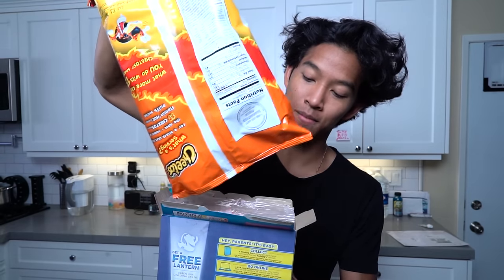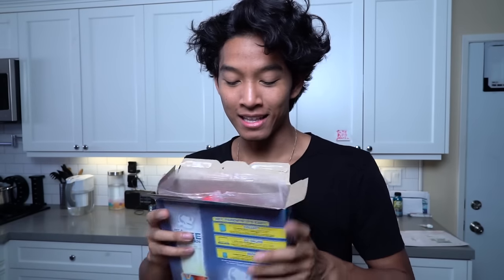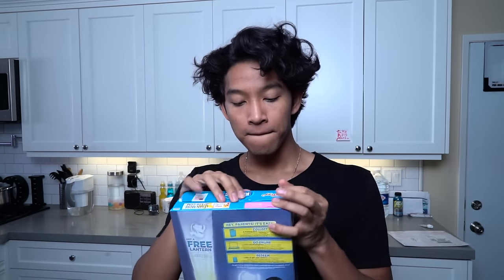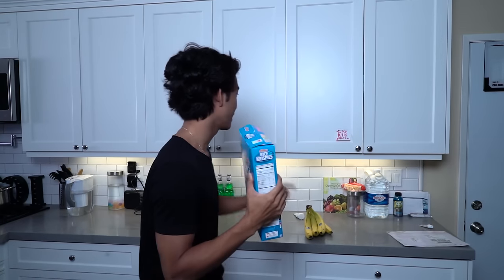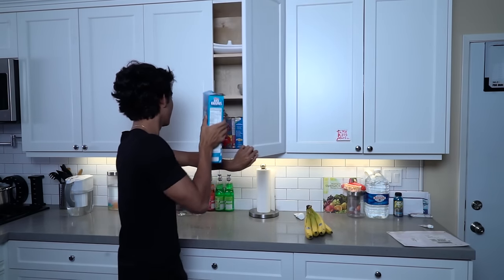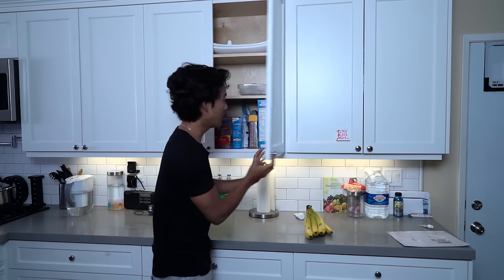Yes, I thought they weren't gonna fit, but wow, look how perfect that is. It's like perfectly to the top of it. And then you just wanna make sure you seal the top of that, make sure they don't get stale, and close it up right here. And bam, hidden Cheetos puff box. Put that somewhere. Shh. No one will ever look for it.